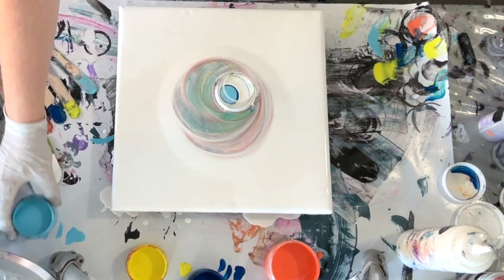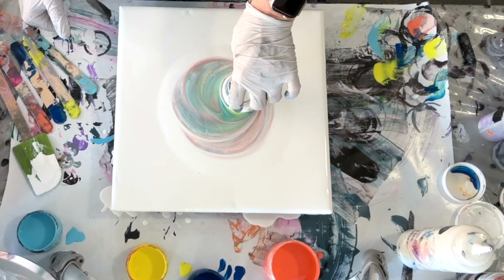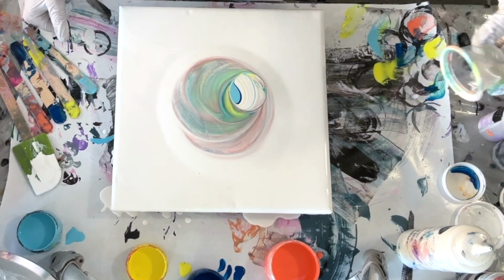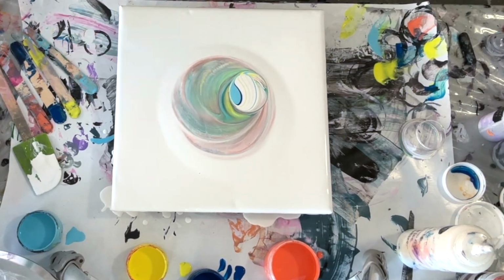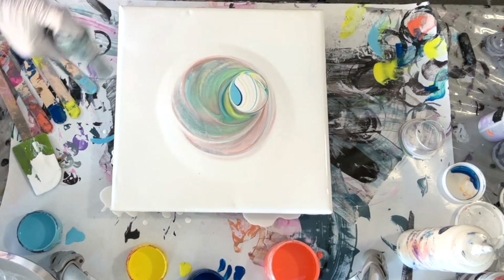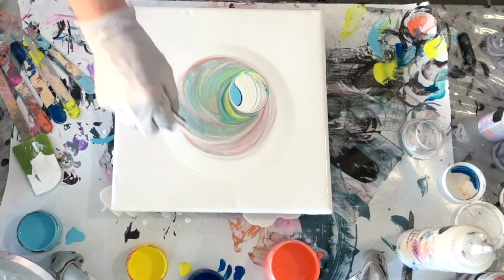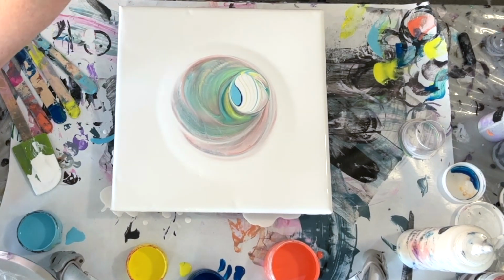Okay guys, so I've moved the cup around a little bit on my own, just twisting it and twirling it. And now I'm just going to pull this out. It's kind of strange. All the colors have sort of gone under the white a little bit, except for this last bit of blue that I just did. It's just staying there. I'm not sure why. But I'm going to tilt this, and I'm interested to see how these colors do once I start tilting them, to see if they brighten up a little bit.